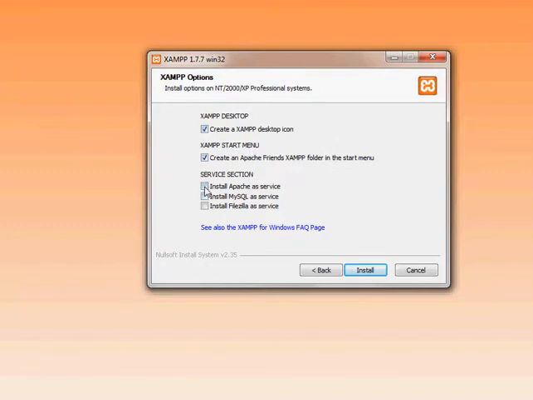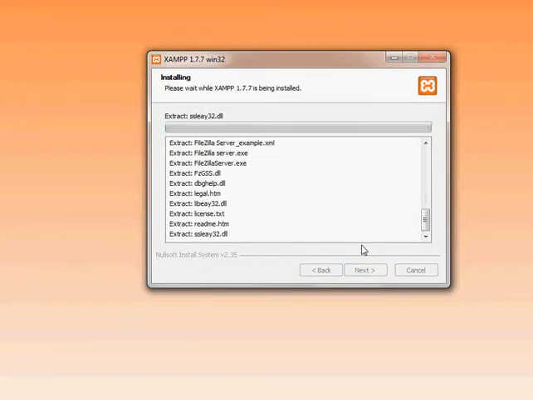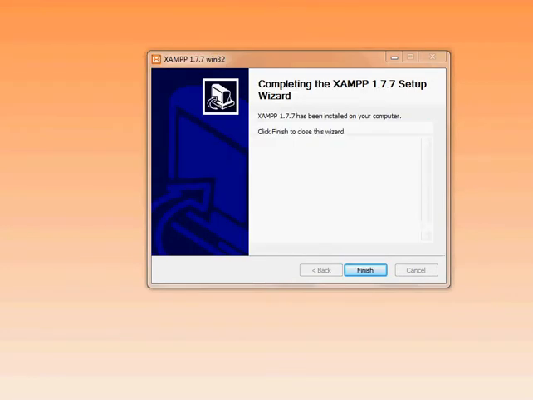Install. Now install all three of these as a service, so click all the boxes there. You'll want to do that. It'll just make it a little bit easier later on. Install. Might take a little bit to install. There we go. Click finish to close this wizard.